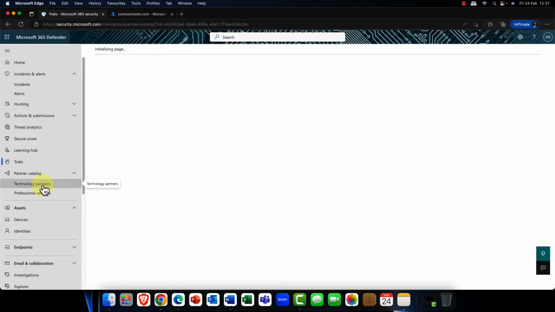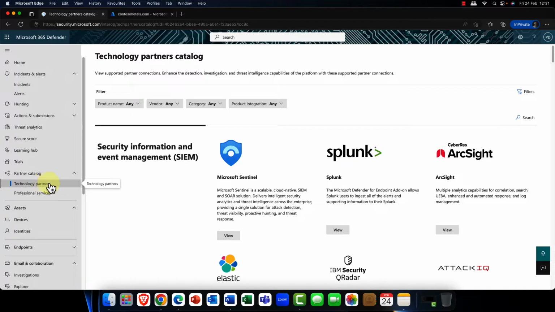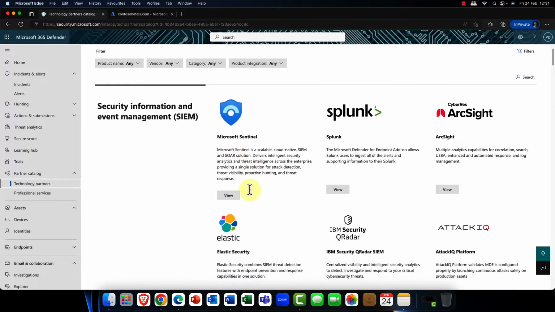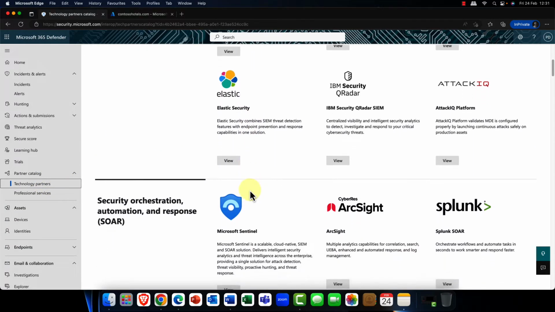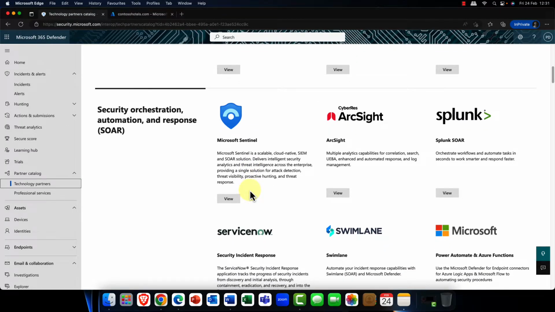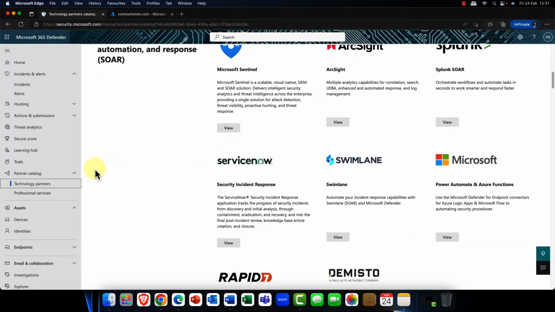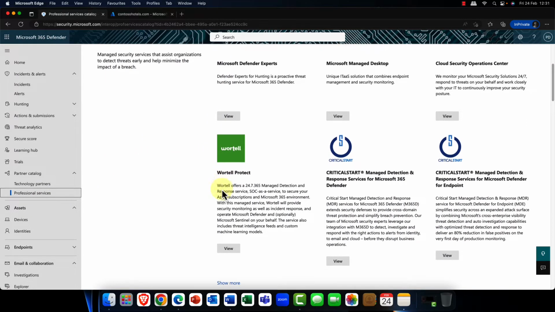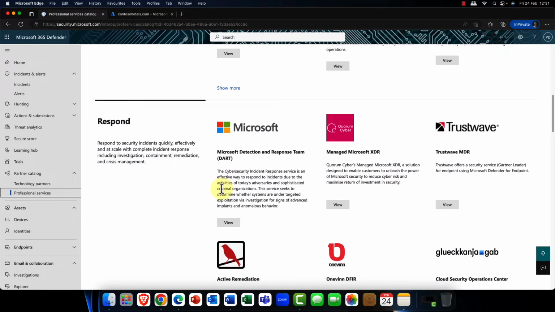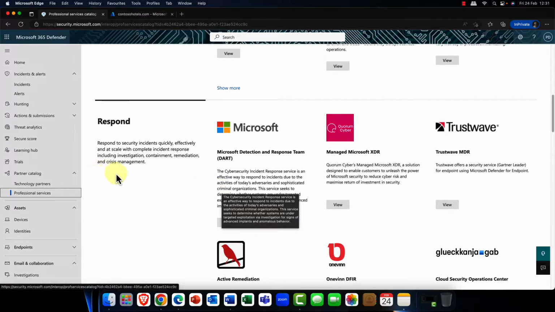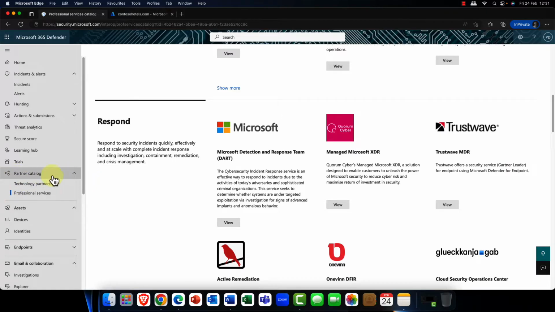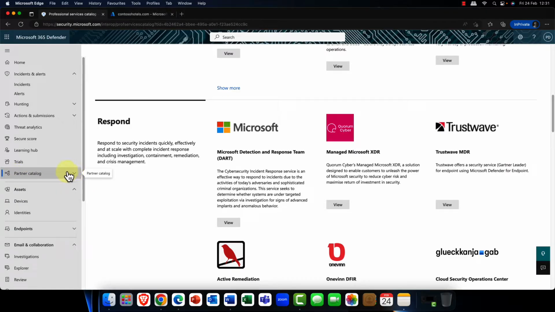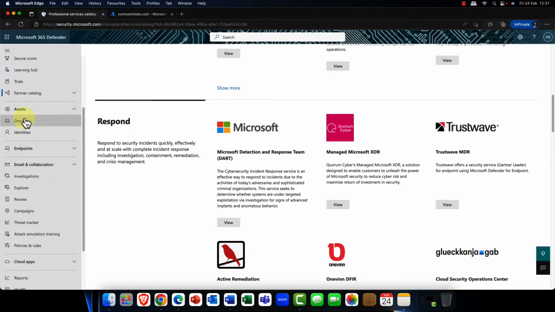I really like this. This is a new addition. This is the partner catalog, and this includes complementary products to improve security or sit alongside Microsoft technologies, but also we have a number of consulting services here as well. So if you feel that you could use some help, then again, you can work alongside Microsoft and its partners here too. I'm going to scroll down.